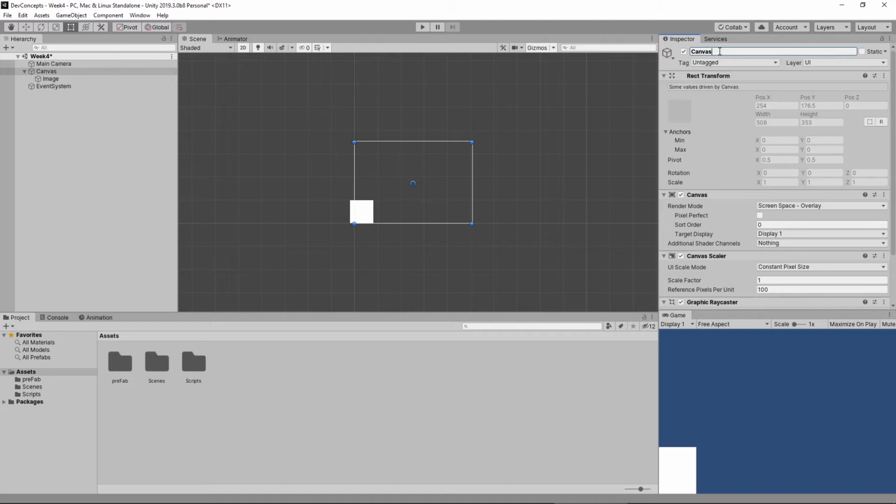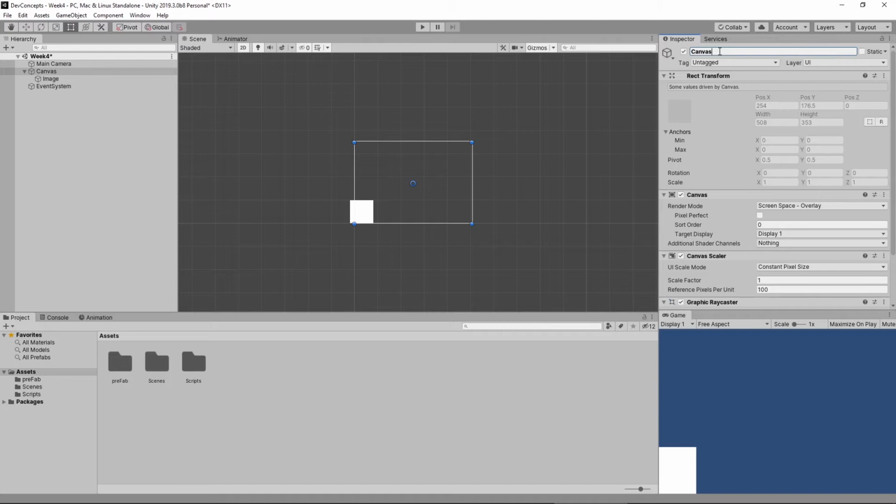You might have a canvas associated with the entirety of your scene, so you're always seeing this permanent UI on your screen, or you may have a canvas that is associated with world space, so you can interact with things in the world. So you can have multiple canvases in your scene. Again, just like everything else, it's important to name your canvases properly, and that way you're going to be able to maintain an organization within your scene.